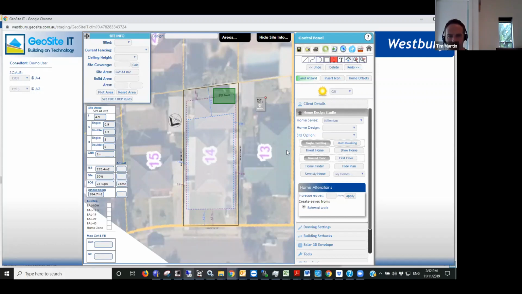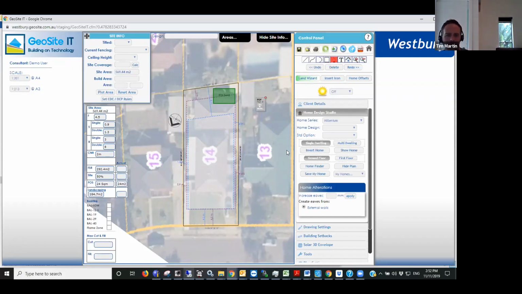But also looking at existing things on the site, like bringing in an aerial photo that might show a dam and other things on the site. If someone's building on any block, they'll site it on the system, whether it's 50 acres or a small 600 square metre block or whatever.